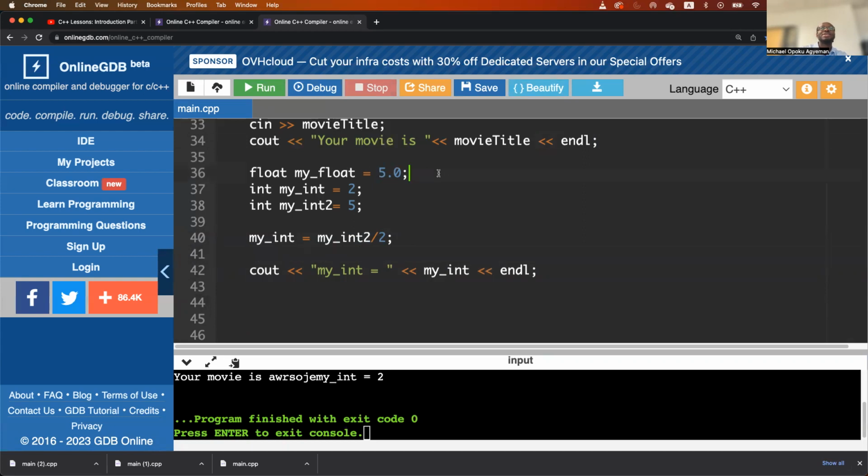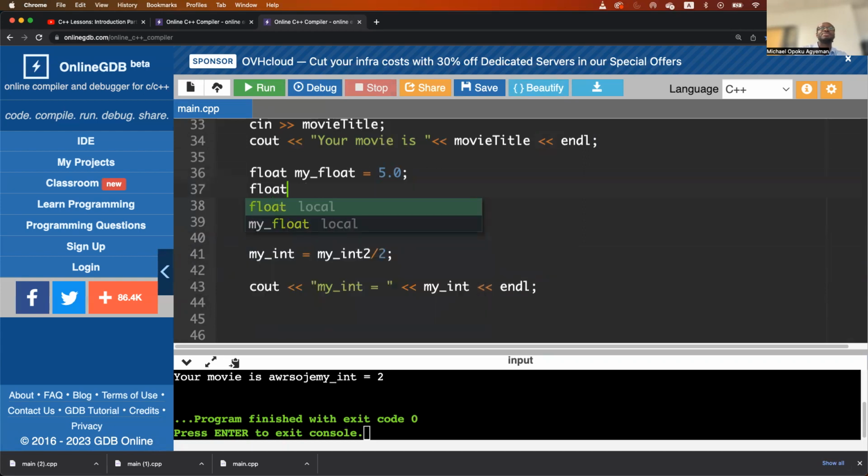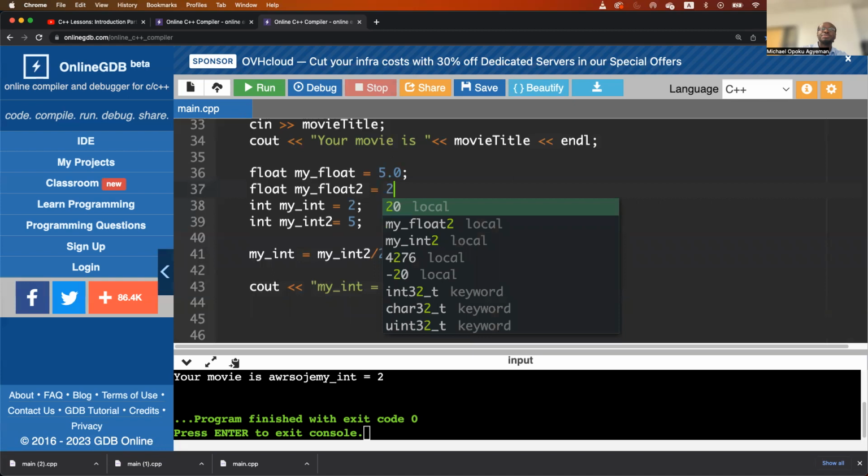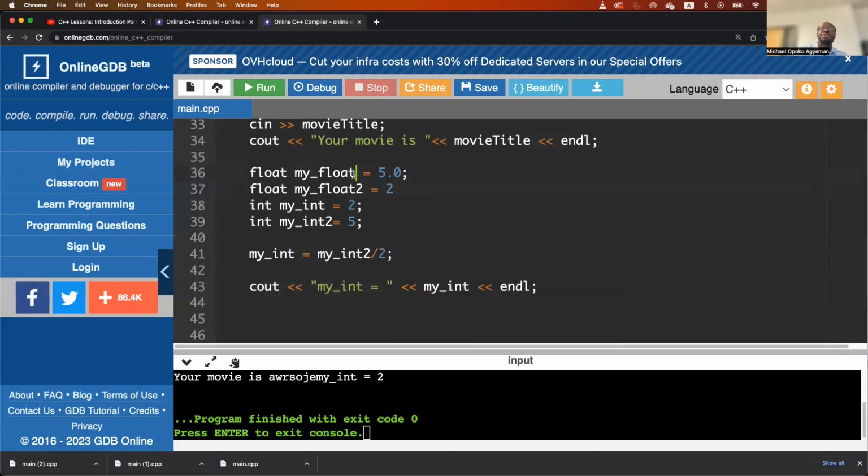Okay, let's see. My float 2 equals 2, for example. Let's make this my float 2 so it becomes quite similar. If it were Python, you just simply have to put 5.0 and it recognizes it, isn't it?